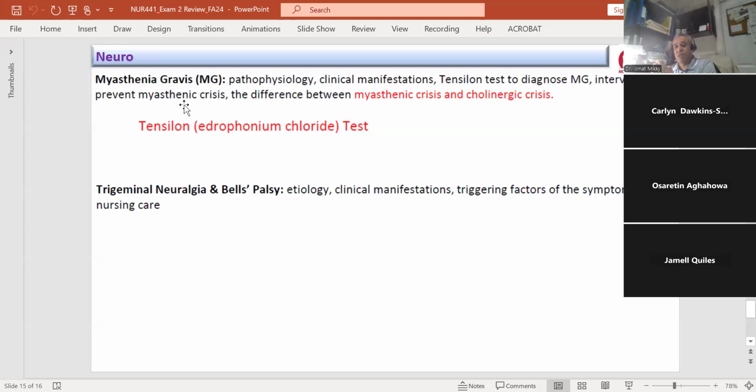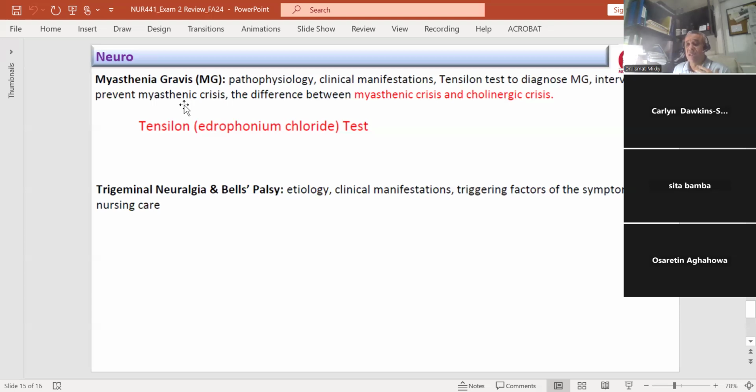And what would you give them? Before you give atropine, the patient will present with excessive saliva. So they have excessive saliva, and then we will give them atropine as an antidote for the cholinergic crisis. They also have a sudden increase in weakness and inability to clear secretions, with over-secretions, unable to swallow them. They will have drooling and be unable to control the saliva. They also have breathing difficulties, and that should indicate that they are experiencing cholinergic crisis and not myasthenic crisis.